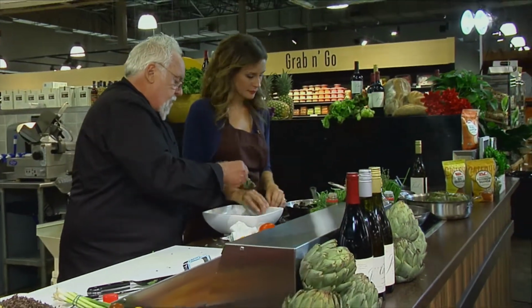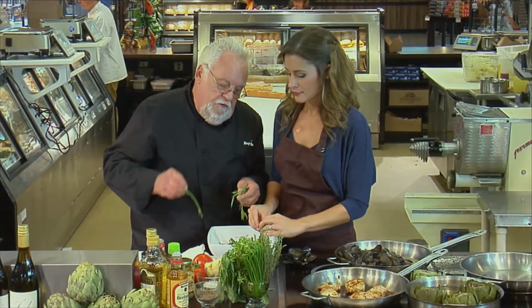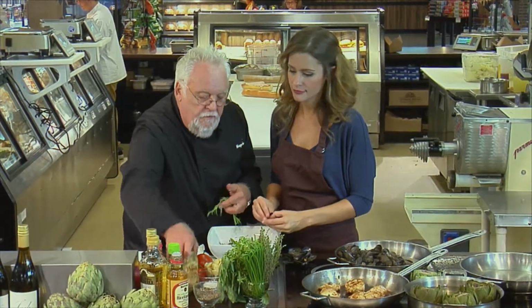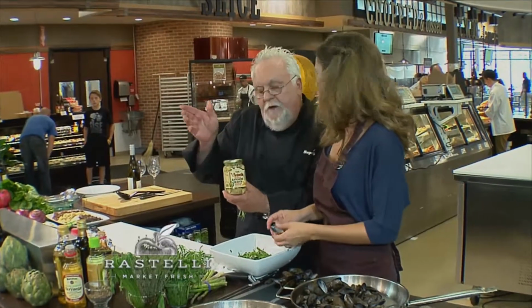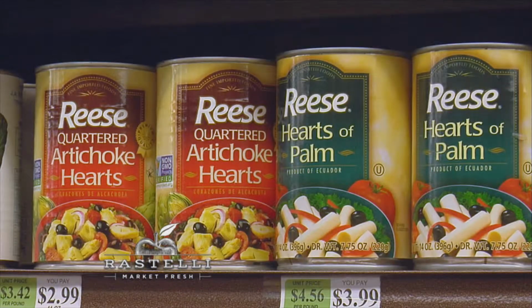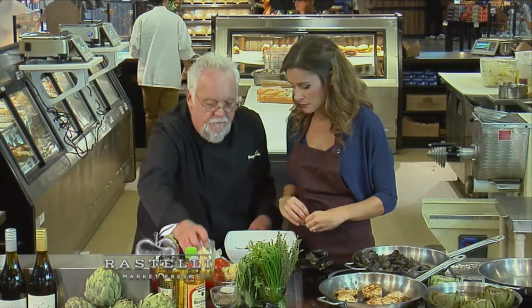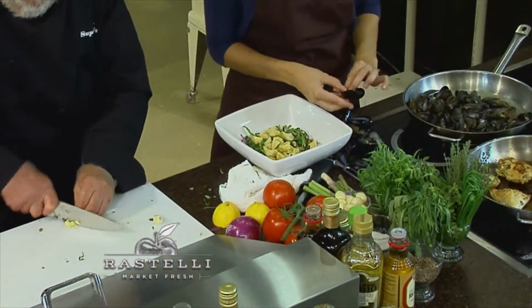Now the other thing I want to show quickly to people at home who are going to get nervous about making this dish, thinking the artichoke is too much work: you just buy the canned artichokes. There's nothing wrong with it, if you get good quality, which they definitely have here at Rastelli. Correct. Now, I'm a purist, but when it comes to that, don't worry about it. They're marinated too, so they've got even more flavor.